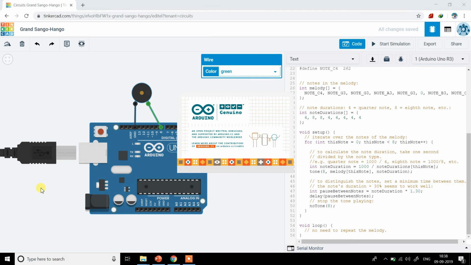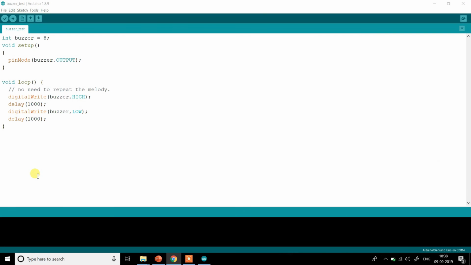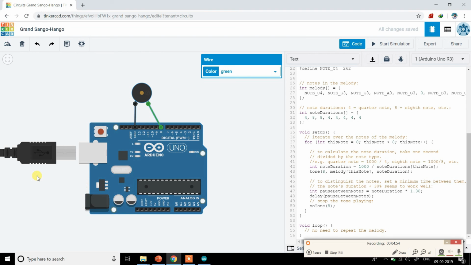You can also open the Arduino software or Arduino IDE, and you can try out the same code by downloading it into the board. So try out with the buzzer that you have. Sometimes the on-off, which generates a beep, might be enough. Sometimes you might need to generate these kinds of tones. So look out for these tone related programs, how you can experiment with them and how different sounds can be generated.